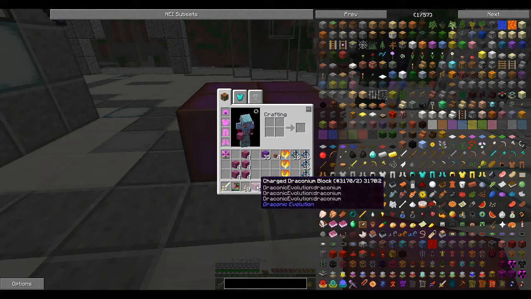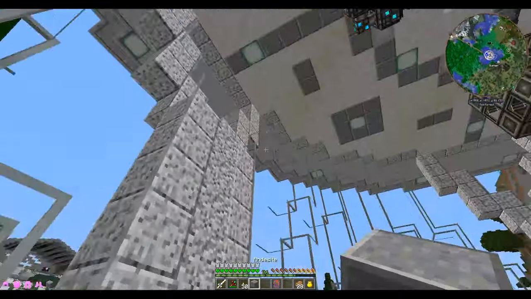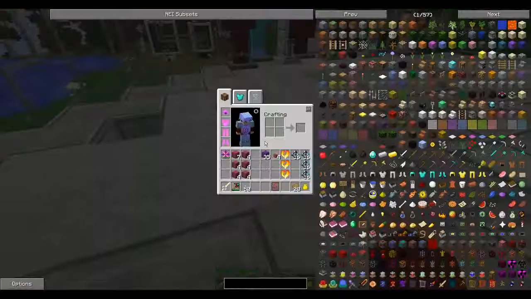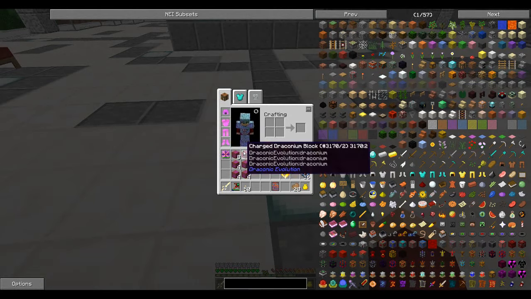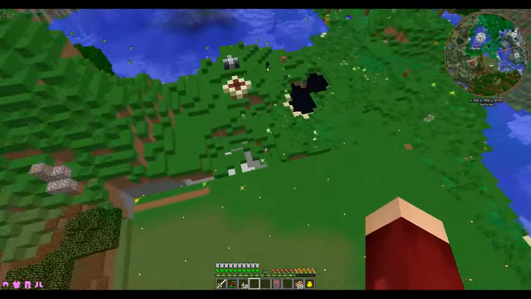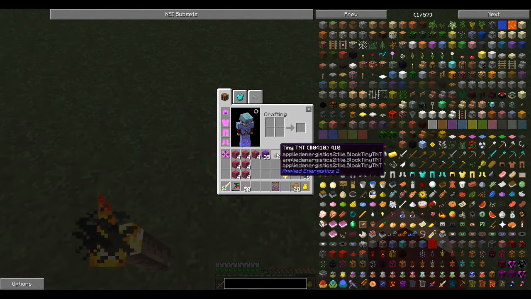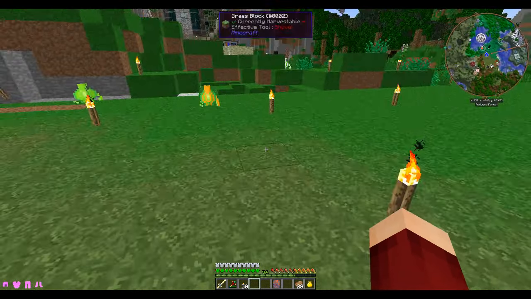So let's go ahead and grab these back up. Oh, broke the base. Where'd he go? Gimme! And fixed. Anyway, let's go ahead and go down here. There we go. I want to just do it over here because I'm using tiny TNT instead of regular TNT, because it's supposed to have a lesser blast radius.